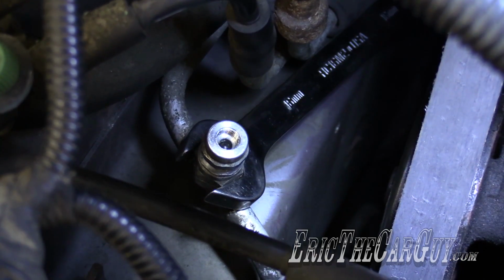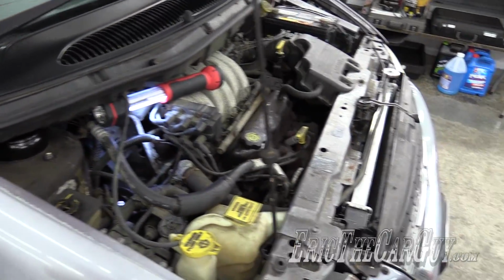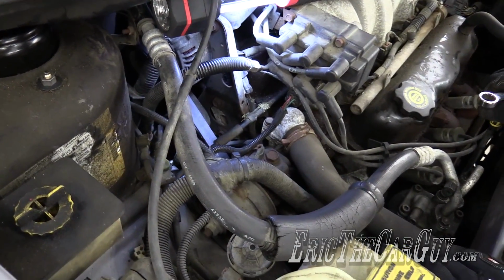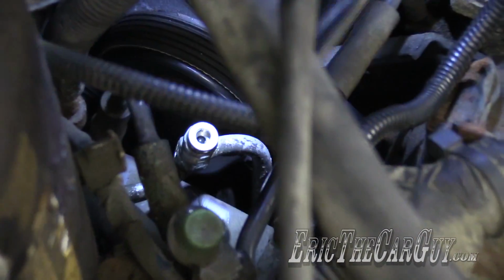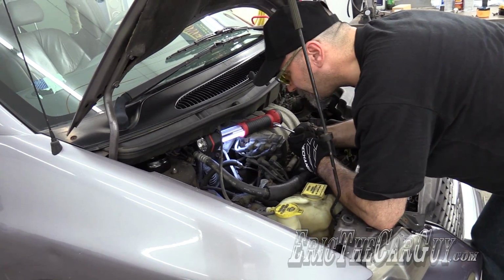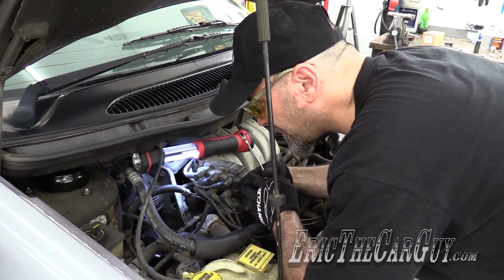That might be it. This is what I was afraid of. And that line, if I'm going to take it off, the way it's buried in there, I might as well get a new line. Well, I think I got a plan. And I think I'm actually going to go so far as to remove this engine mount so I can get better access. For that, I'll have to get this on the lift and support it.